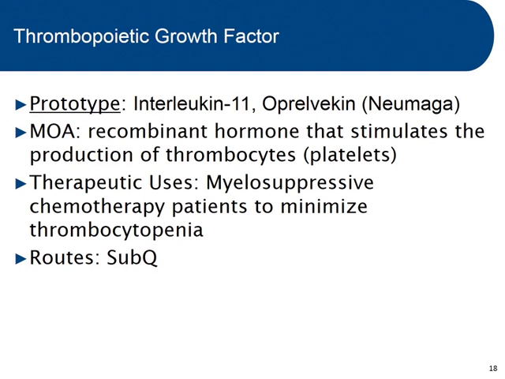So like I said, these drugs are produced by recombinant DNA technology, and they are structurally similar to the hormone that is naturally occurring in the body that stimulates the production of thrombocytes, which are basically platelets. These drugs act on platelet progenitor cells and increase platelet production. Basically they stimulate the proliferation of hematopoietic stem cells and megakaryocyte progenitor cells, and this increases the synthesis of megakaryocytes, which ultimately become platelets. They also induce the maturation as well.